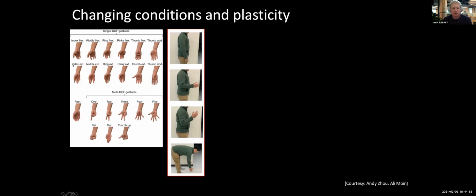And if you were to learn in just one position, let's say I have my arm held straight in front of me, and I only train for that, you will see that once I move my arm, I might not get very good accuracy anymore. So you get a degradation of the results.